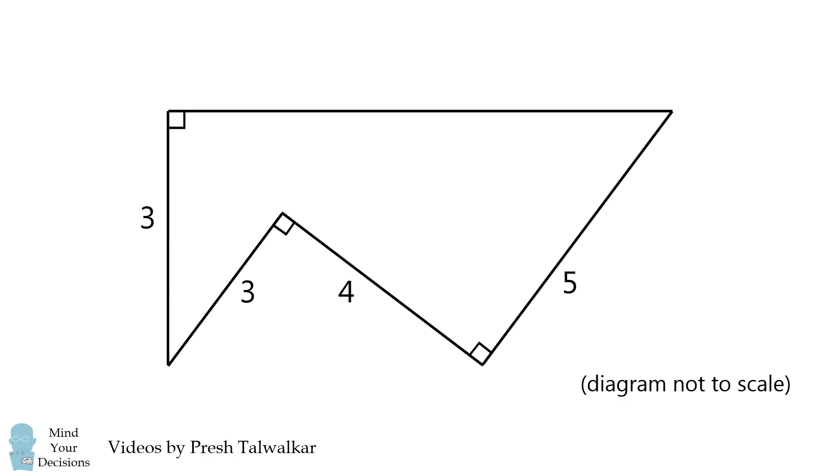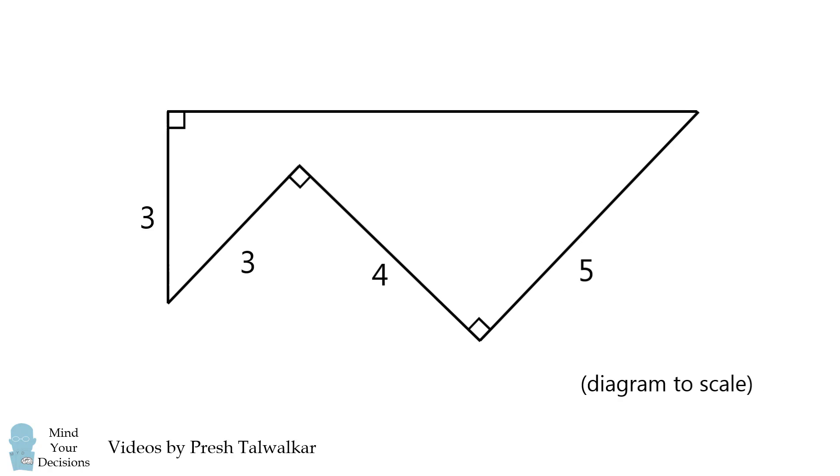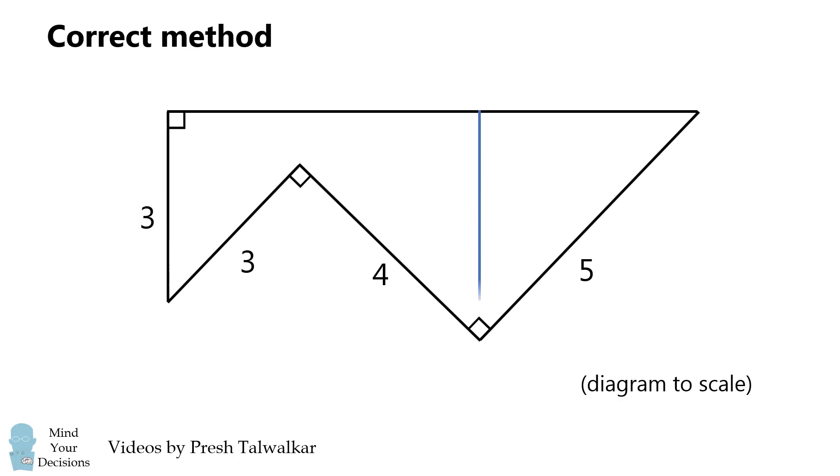So let's fix some of these lengths so that it's actually accurate. When you draw this vertical length at a distance of 3, you'll see it actually doesn't connect to that corner point between 4 and 5. So you can't use that method of 3, 4, 5 right triangles.